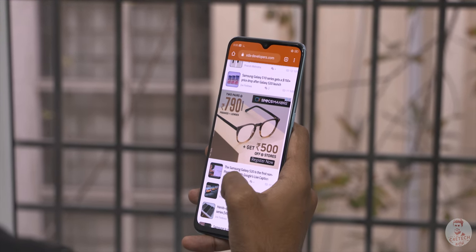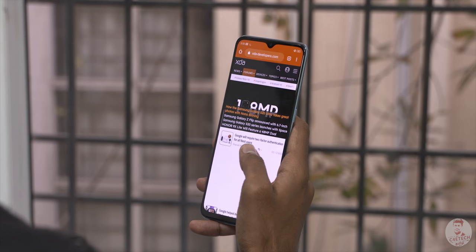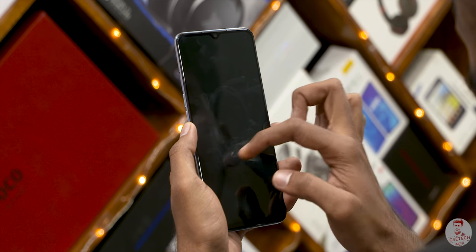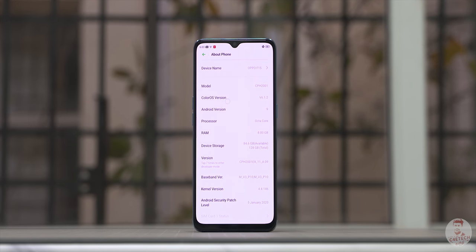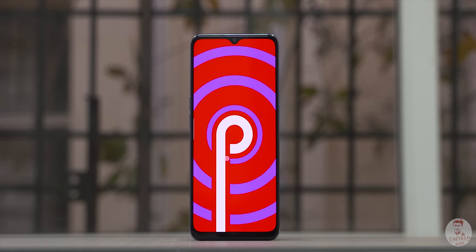The software experience is a little mixed. Color OS is very optimized here, with unique features like smart sidebar, quick app launch, and screen-off gestures which are very useful. The usability features are not an issue. However, one negative is that this runs Color OS 6 on Android 9 Pie. At least a software update to Color OS 7 and Android 10 is expected, which would be a good improvement.